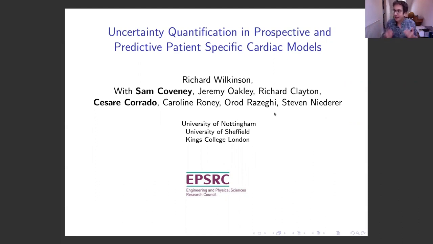But to me, the biological detail's not what I'm going to be strong on here. It's not important. I'm talking about the statistical modelling and the uncertainty quantification side of things. I should also apologise. We're in the process of moving house at the moment, so the room's full of boxes behind me, so that's why it's such a tip.